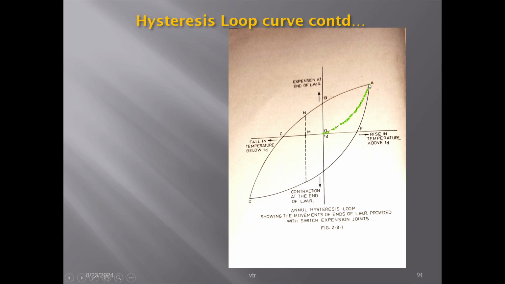At the same time, after reaching the maximum expansion, because of the temperature falling, there will be contraction. The contraction will be half of that only, because of the double mobilization of ballast. Using that relation, every 5 degrees or 10 degrees, we are plotting, and we are coming back to TD, and again after coming to T minimum, the temperature increases gradually and steadily, going to T maximum and completing the cycle. So this is called a hysteresis loop curve.